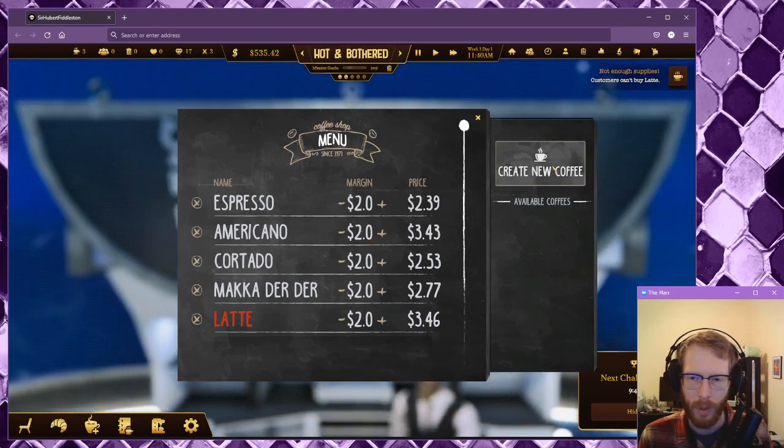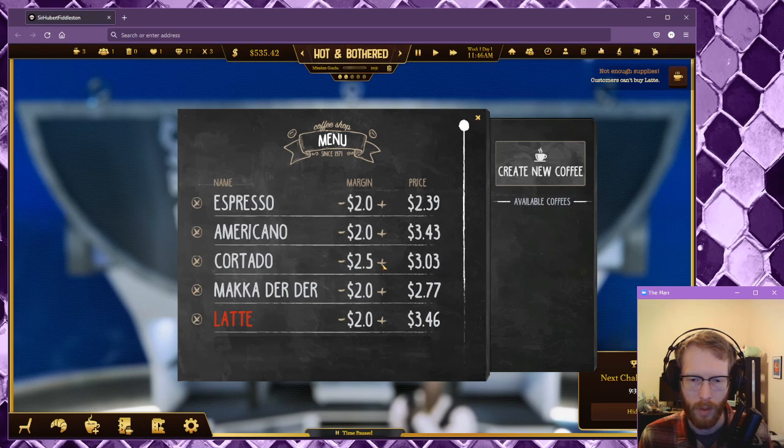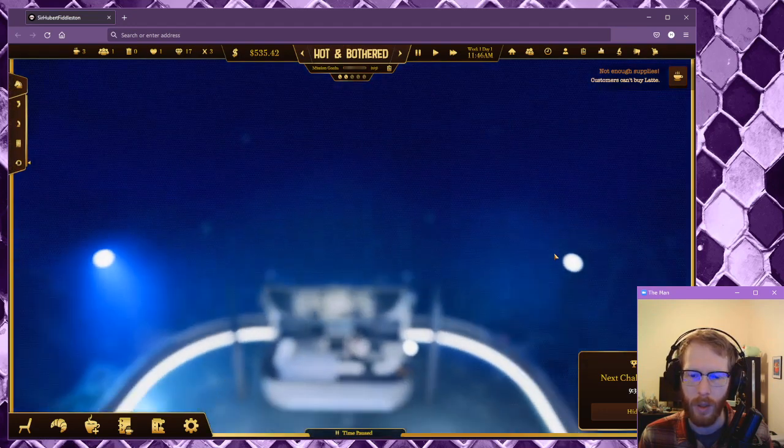Menu. Okay, let's close. So this can go up a little, I think. Ooh, maybe that's too much. Keep it below $3. This can go down. Latte, I will take off until we get the stuff.